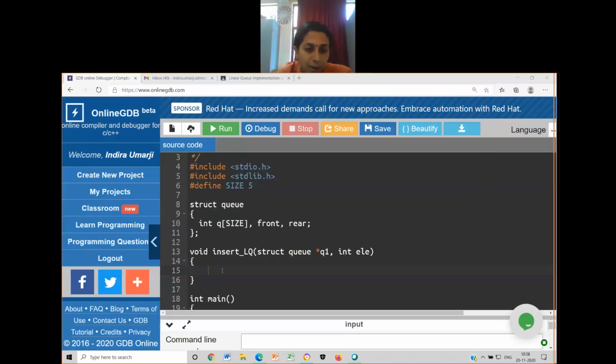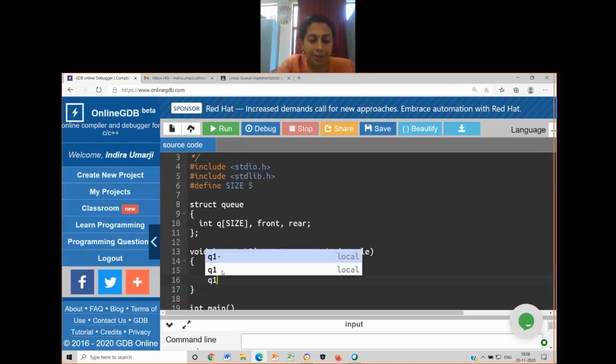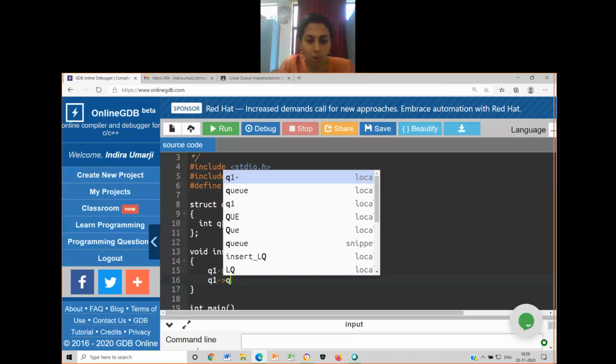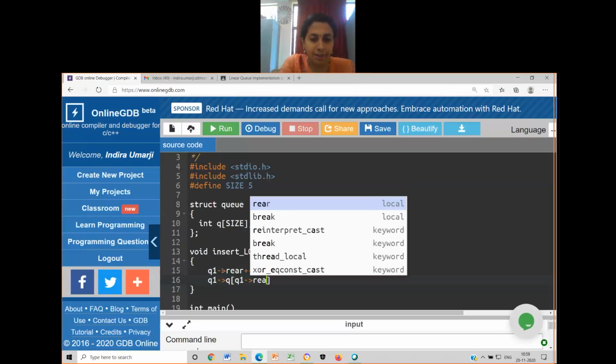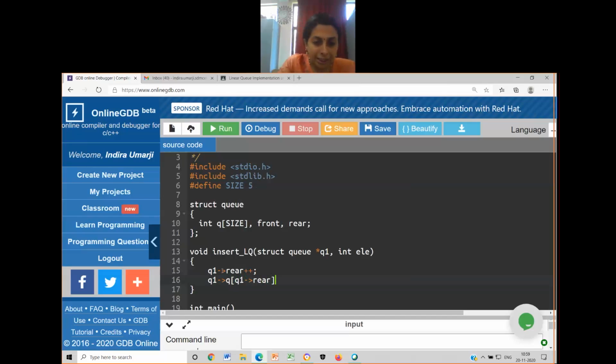Okay, q1 arrow rear plus plus. Let me write that. Why arrow? It is just because q1 is a pointer. Then I will write q1 arrow q of q1 arrow rear equal to element.